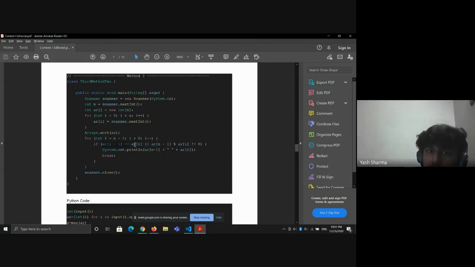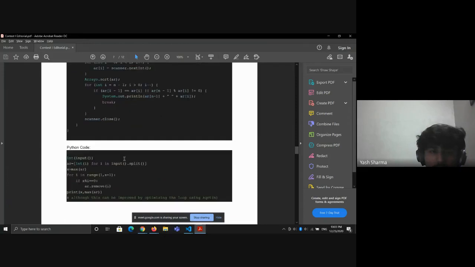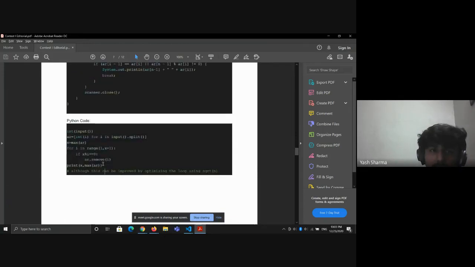If any of these conditions is true, then you will print n minus 1, that is the last number from the array, that is 20 over here, and the element that you have found right now, and you will simply break out of the loop. That's pretty much your answer. I guess it's clear now. You can also see the Python code. The syntax in Python is really easy, so that's why the code is very small.